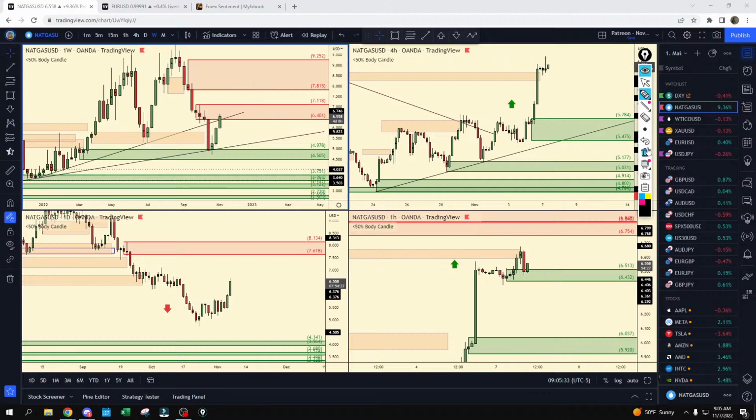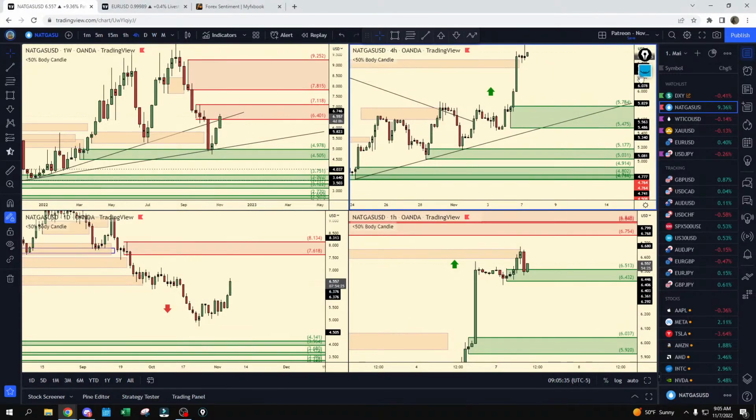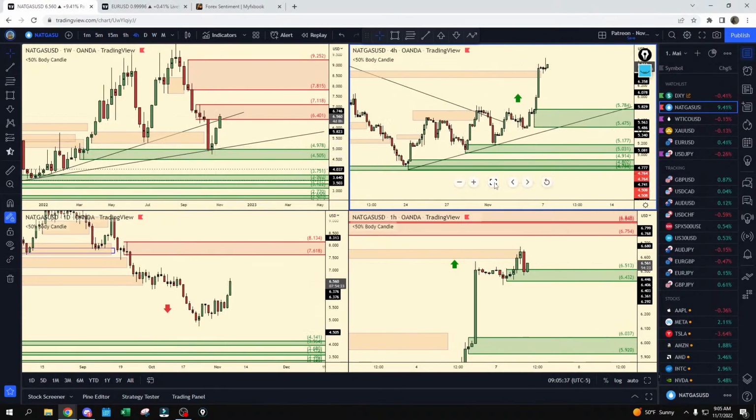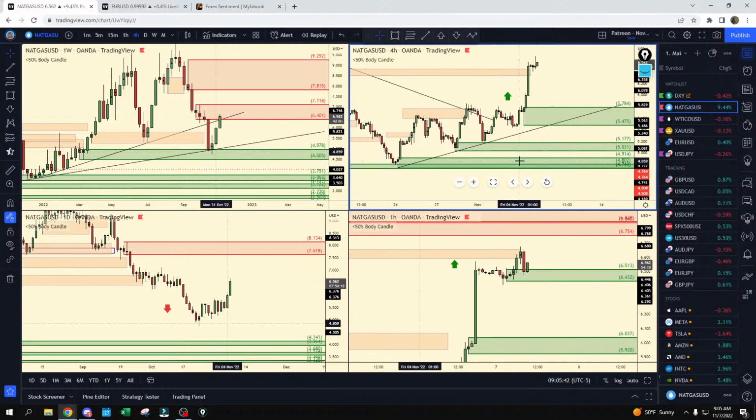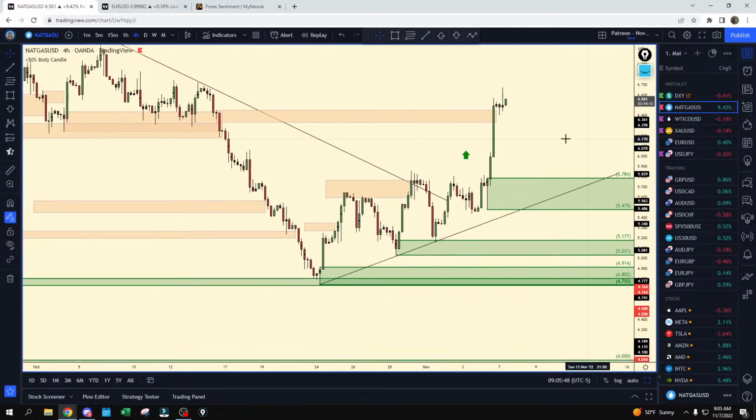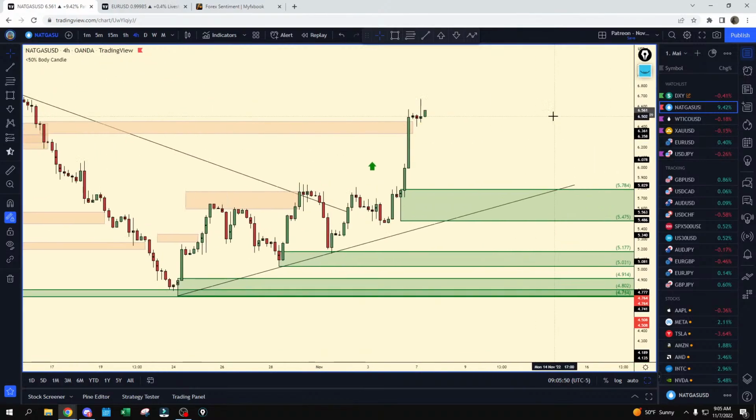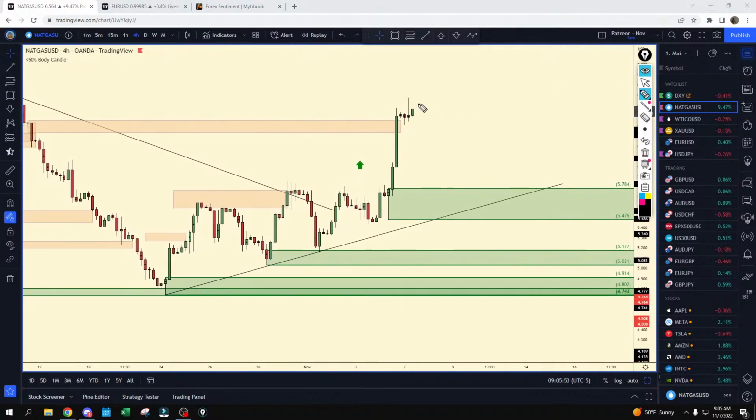So I want to be looking for shorts. Now, as far as looking for shorts go, I could basically not look. Well, I always look at my phone anyways because I'm tracking the zones for the members. But if I didn't have a YouTube channel, I could basically not look at my phone for probably like 3 days, and I probably wouldn't even miss this trade if something like this took place. And to me, that's just very valuable, right?